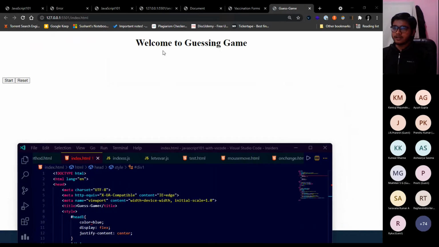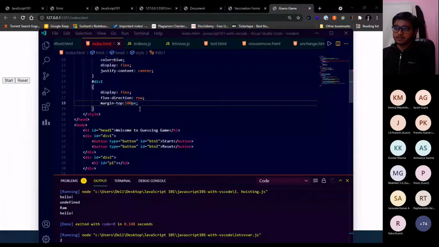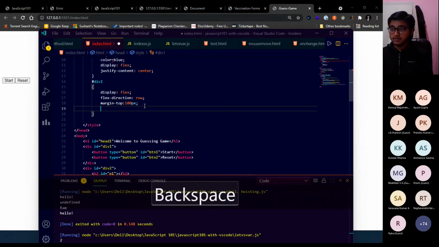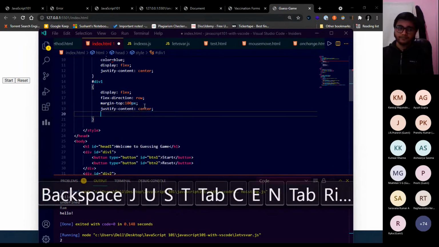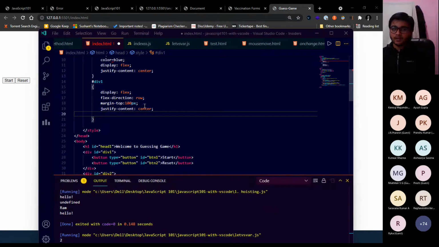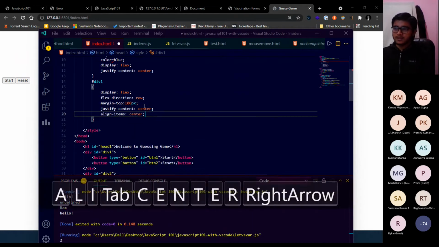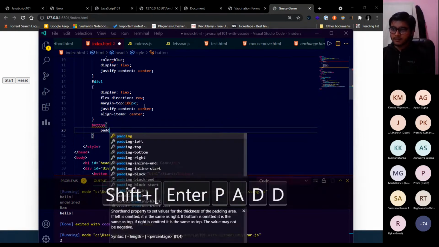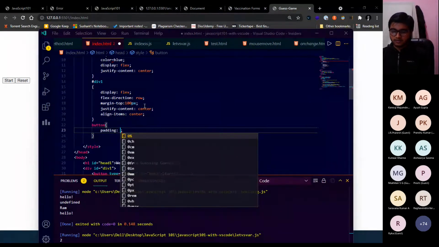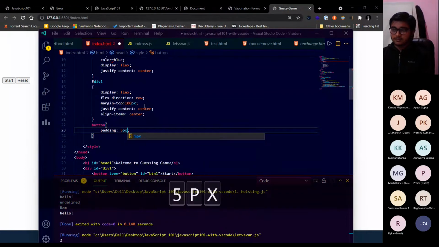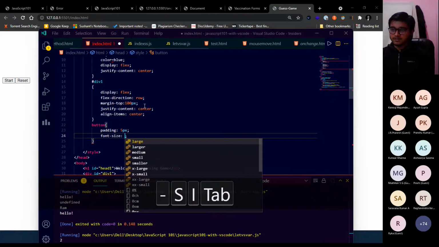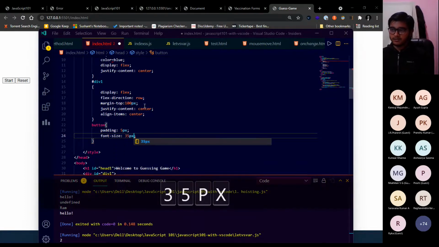Okay, yeah. So I got this heading, I got this thing on the side. Now we need to bring it in center, increase the size. Those things are remaining. And for that, what I can do is justify content center. And I can align the items in center. Now we need to align the button. So button, we can add some bit of padding. We can give around 5px. And we can give some font size, maybe font size is very small there. So font size 35, for example.